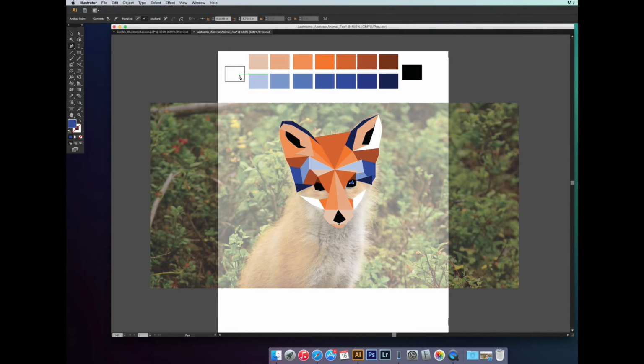I want to create little sparkles in the eye as well, so I could integrate blue there too. The eye. Just little details. I can also integrate other colors.